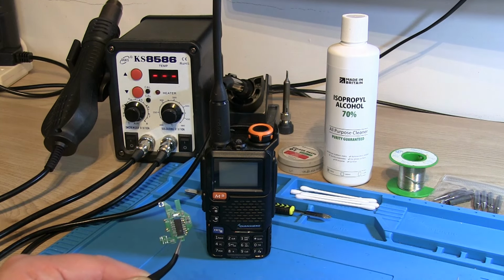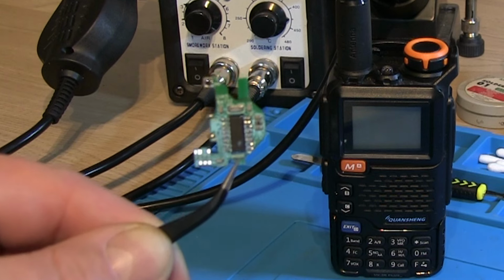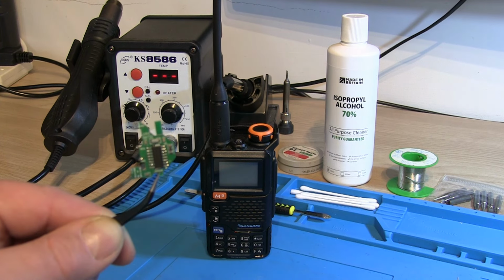Hello, Ben here, and in this video I'm going to be attempting to fit this tiny little HF modification board into the Quansheng UV5R Plus using the SMD or surface mounted device solder station with the hot air gun and just some very basic tools. So stick around and we'll see how successful this is.